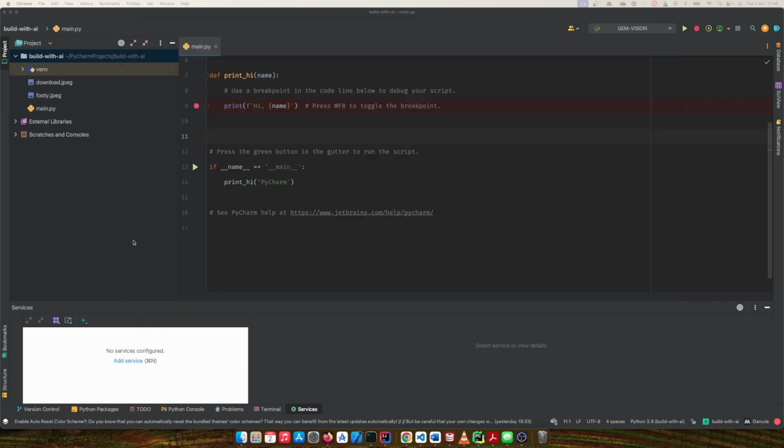So once you have your API key, you can go on to install the necessary packages for using Gemini. And for me, I'm using PyCharm for this project. I've already created an empty project that has just the main Py file and two image files that I'm going to use for this demonstration. The reason why I use PyCharm is because it automatically creates a virtual environment when you create a project. So the libraries I'm going to install are not going to mess with my system's Python setup.